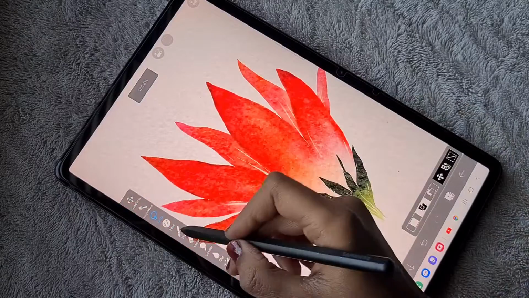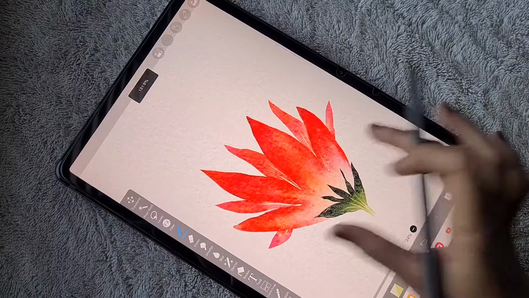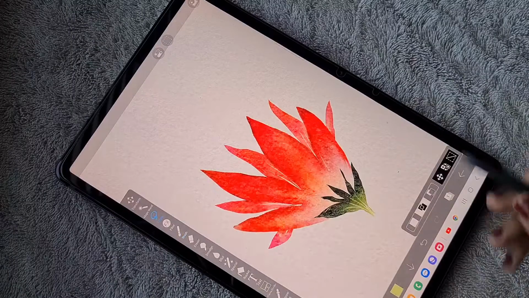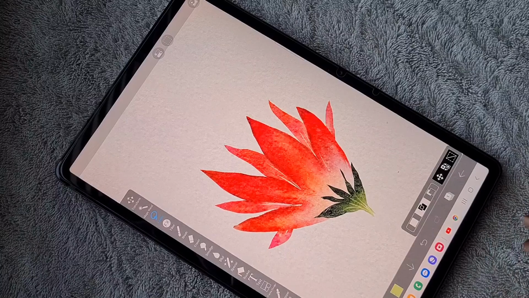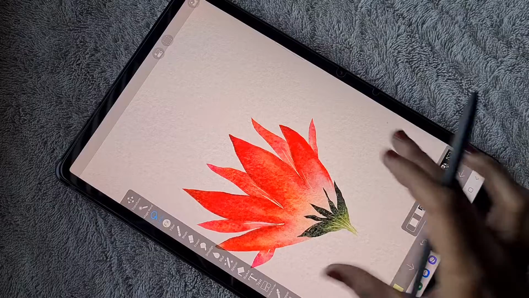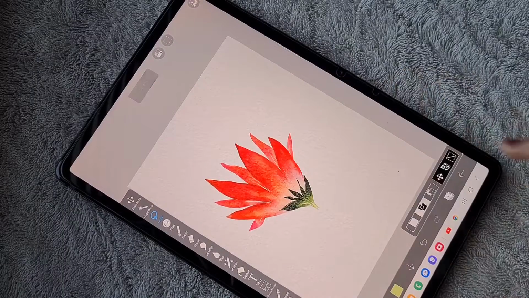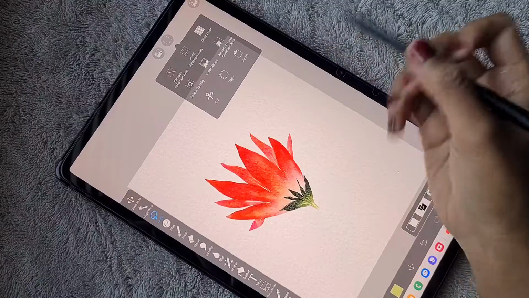Here you can see after I removed the selection, this is how it looks. It looks really beautiful, highly detailed, textured, and I have shown you every option you can use in this lasso tool, so you will be very clear about how to use the lasso tool now.